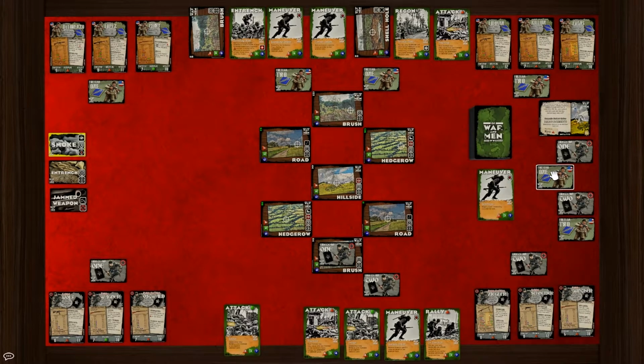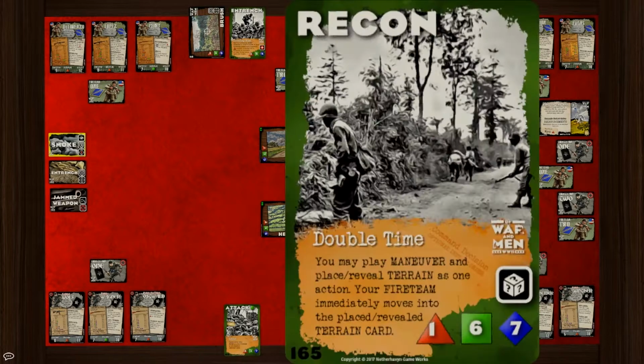This is fire team 1. Fire team 1 for the Americans is represented by this fire team mini card right here, and it is these 3 soldiers over here. Fire team 1 for the Americans will choose to maneuver for their first action, and then they have this fancy card over here, double time.